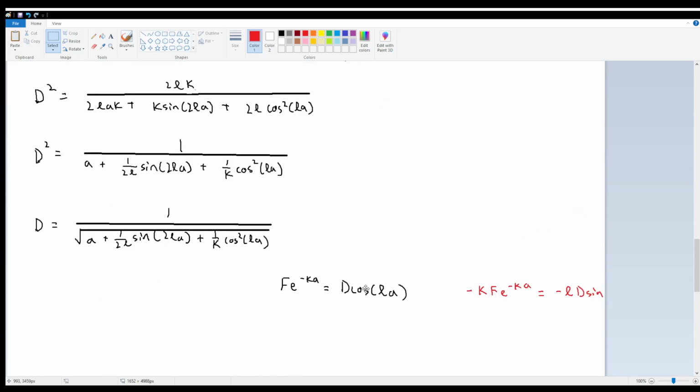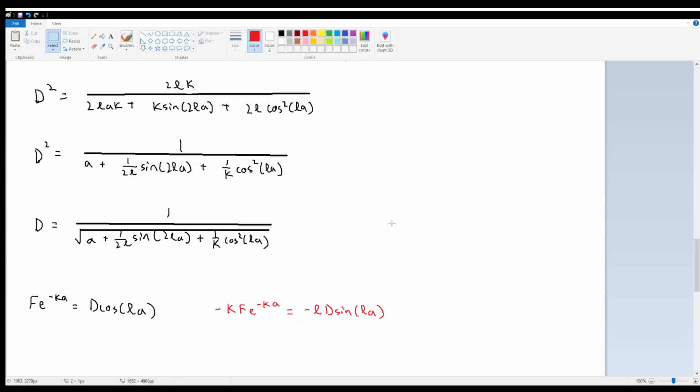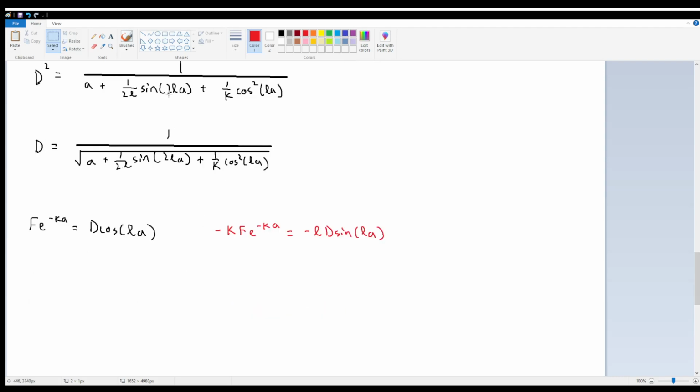If we look down at what we have already, there doesn't seem to be an easy way to incorporate this condition, because the second condition is in terms of f and d, and there's no f in here anymore. Everything's only in terms of d. However, one easy way to incorporate this is to remember that if we combine these two expressions, we get a condition for k and L. We can then express L purely in terms of k or k purely in terms of L, and that would indirectly incorporate our second condition.